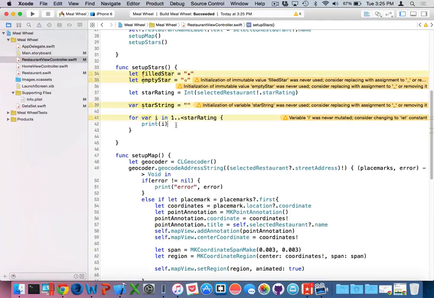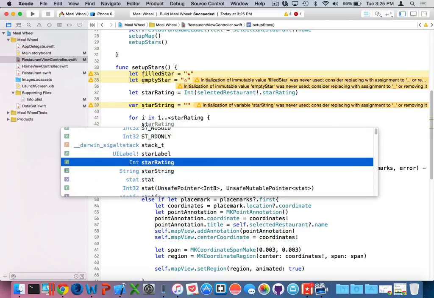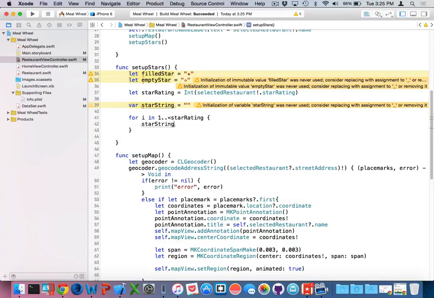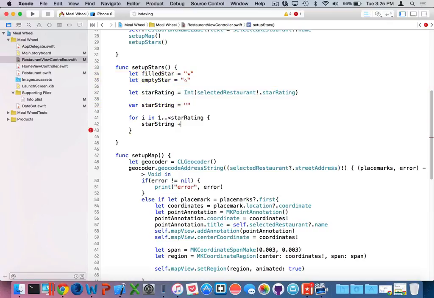Okay. I can say let. You don't have to put anything. Okay, so I want to say star string. Can I say plus equals? That would be awesome if I could.